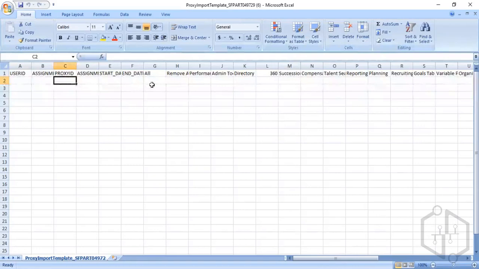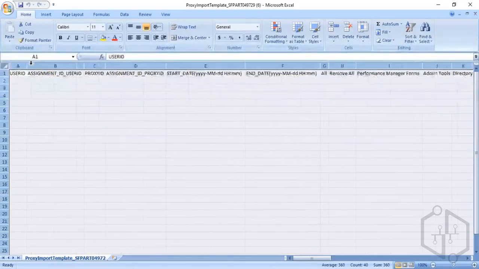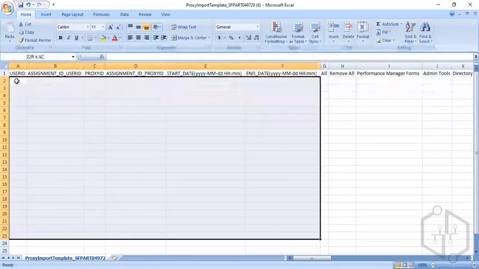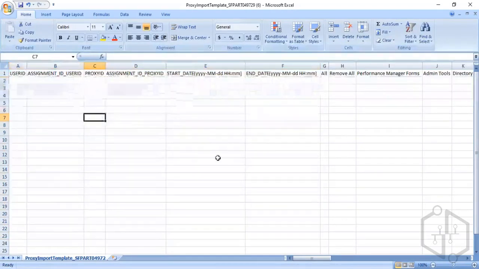And then what is the permission? What is the grant? What is the permission you are granting? That you need to select from here. So when I go here, okay, the first one you need to do and the second one. So when you are using a template, you can use it for multiple users, bulk users. You can give the proxy to the users at a bulk level. Got it? So how will you go and do it?